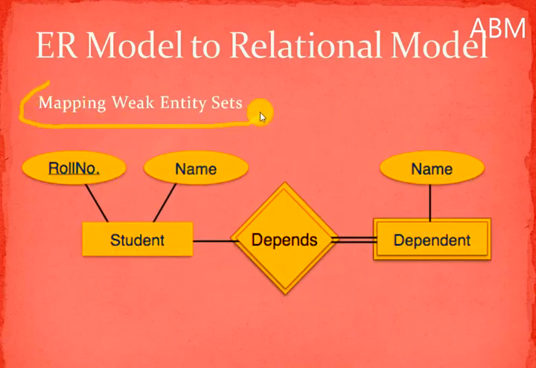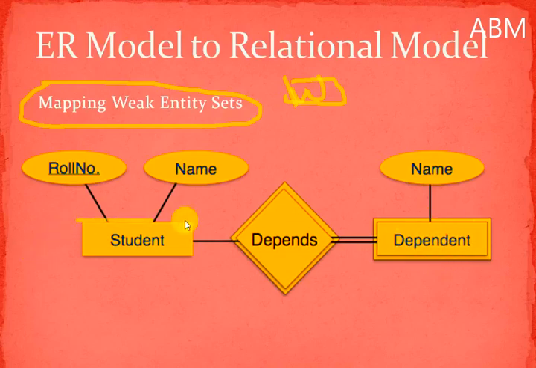Here you can see that the weak entity set is discussed. When we discuss the weak entity, it means that a weak entity is an entity which doesn't have any primary key whose tuples may be identified uniquely. So here we assume that the dependent entity is weak. It doesn't have any key attribute to determine its attributes.